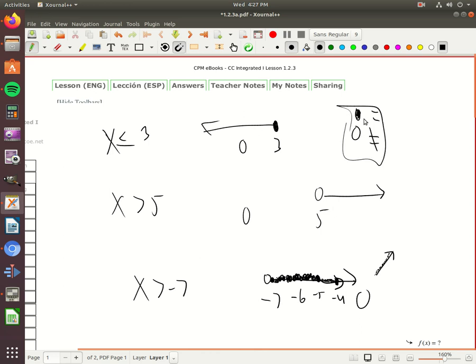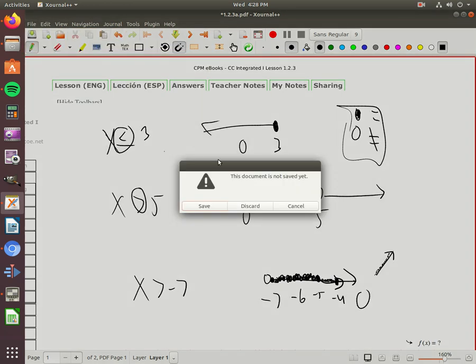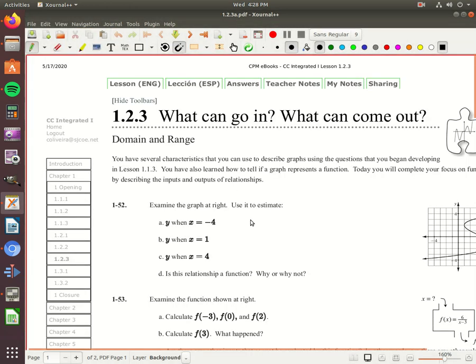Again, equal to is a closed circle and not equal to is an open circle. The other thing is, this is the less than sign, and this is the greater than sign. So I'm saying x is less than 3 or x is greater than 5, and it could or could not be equal to. I just want to front load that because it's going to be really important with what we're going to do in this lesson. Hopefully you remember that from elementary school and junior high. So we'll go ahead and open this up again and get started.